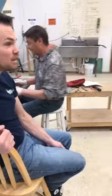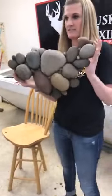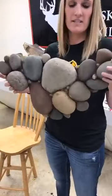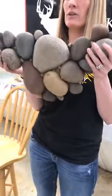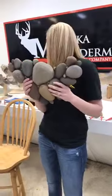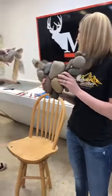That'd be a really good live topic. We could do it again. Look on our Facebook videos. We're talking rocks and driftwood and habitat. This is all one piece, and you can use it on the wall, or you can use it flat. This is a detailed one.